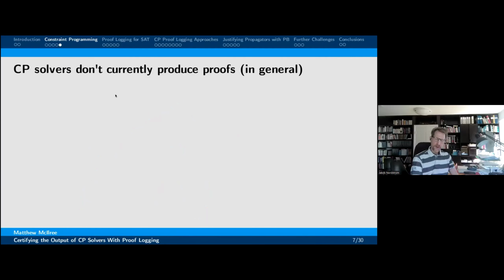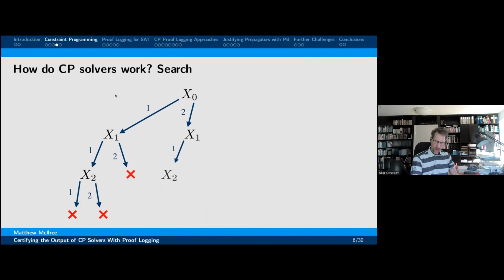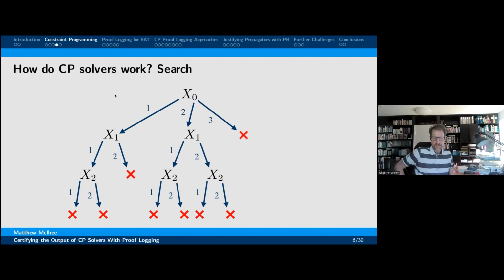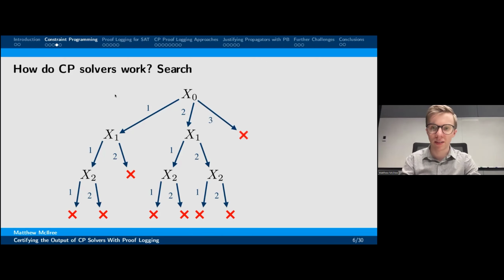Can I ask a question about that? Yeah, absolutely. Because again, coming from more of a SAT background, going back to this, you had a quick slide on consistency. For a SAT solver, I guess this is easy because the clausal constraint is consistent as long as it's not violated, and if there's only one literal left, then that literal propagates. But now for CP, there are more notions of propagation and consistency. But the consistency notion is for a single constraint. Is that correct?